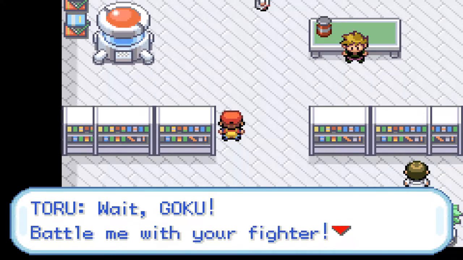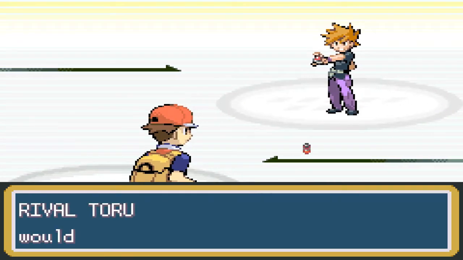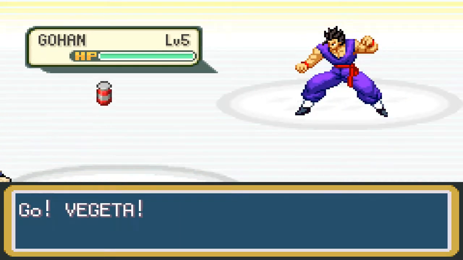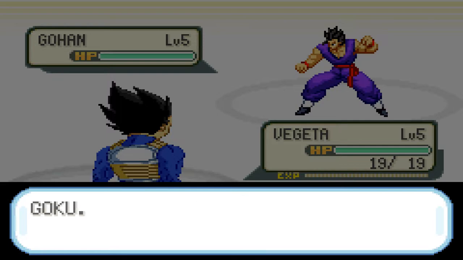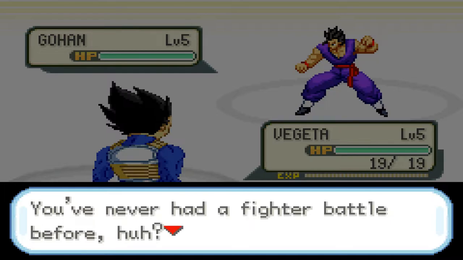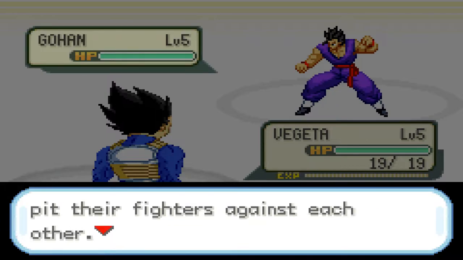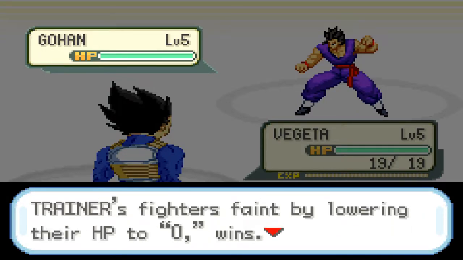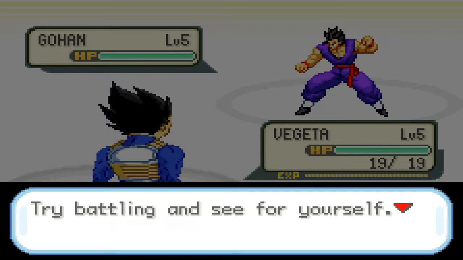Sorry, wait, Goku, battle with your fighter. Come on, I'll take you on. Alright. Ravel Toro would like to battle. Ravel Toro sent out Gohan. Go, Vegeta. Oh, for Pete's sake. So pushy as always. Goku. You never had a fighter battle before, huh? Fighter battle is when trainers pit their fighters against each other. Trainer who makes the other trainer's fighters faint by lowering their health points to zero wins. But rather than talking about it, you'll learn more from experience. Try battling and see for yourself.